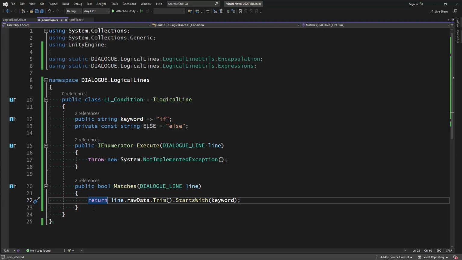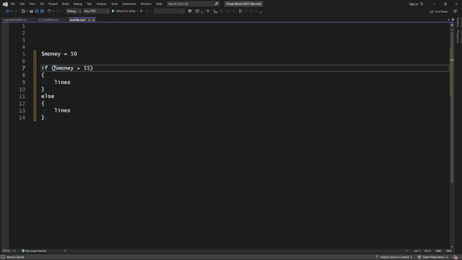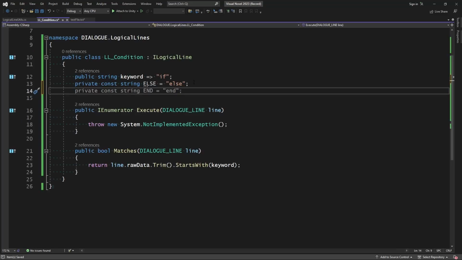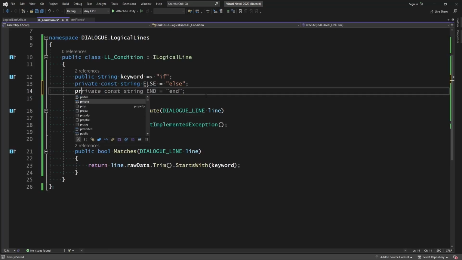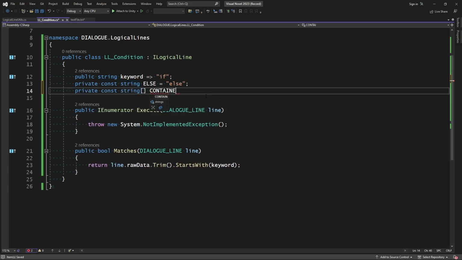So how do we know what condition it is that we're looking for? As stated, the condition is going to be contained within parentheses, so we need to extract the condition and only the condition. Let's make a new variable here for a private constant string array for the containers. This will contain the condition, and that's going to equal a new string.